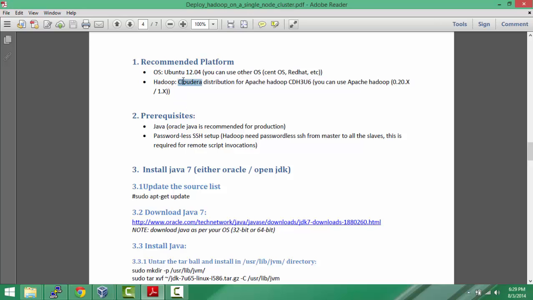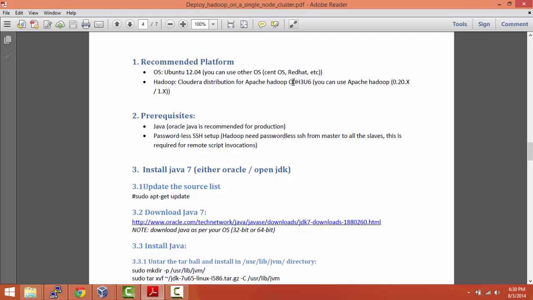So guys, for our installation, for our complete sessions, we are going to use the Cloudera distribution for Apache Hadoop. As we already know, there are multiple distributions of Hadoop available, like Apache, that's the vanilla version, and Cloudera, which is the most popular version in the industry. Apart from these, there are other providers like MapR, IBM, Hortonworks, and EMC's Pivotal. All these versions are available, but Cloudera is the most popular in the industry. Apart from that, Cloudera is open source, the same as Apache.